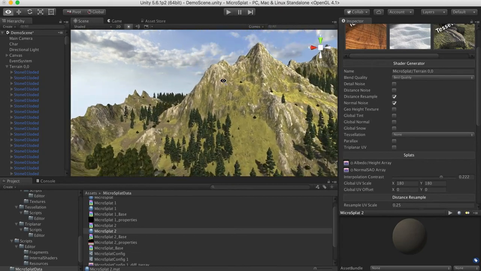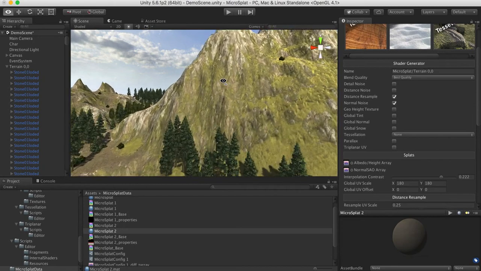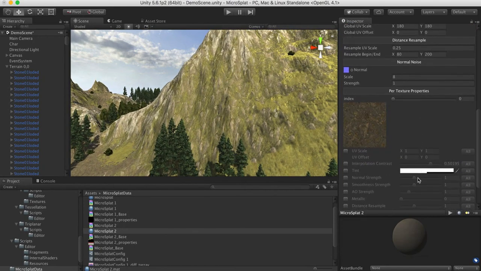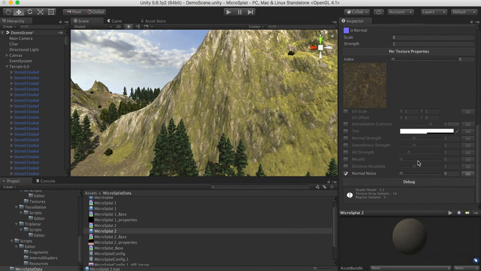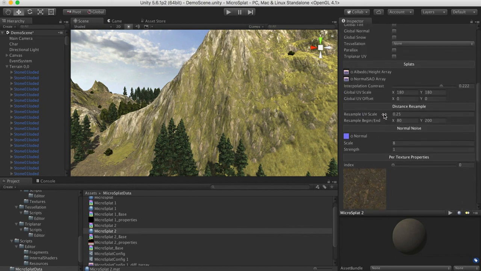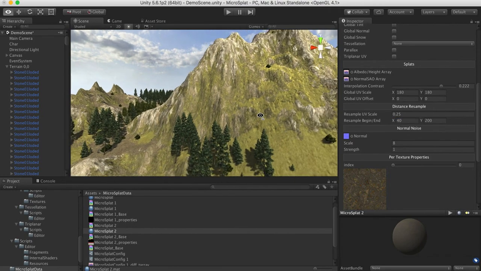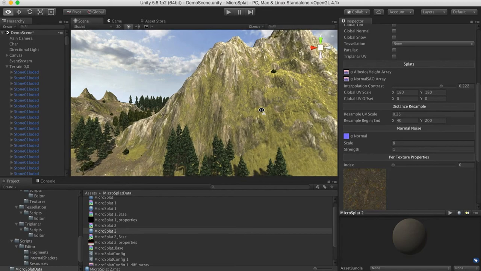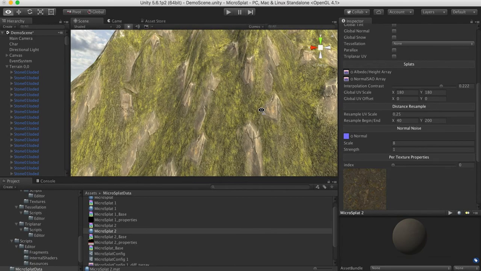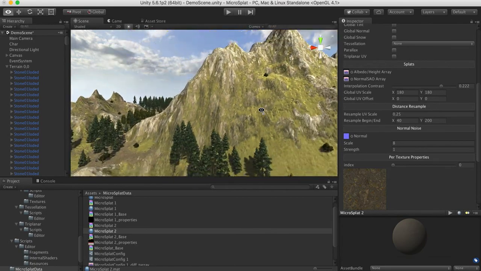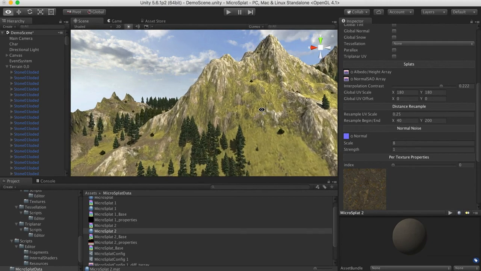As we get away from it, you don't notice the tiling anymore because we're using a larger version of the texture. It's a little bit of a trick because you have to play with the distances of this. If I start that sampling a little bit earlier, you can see that when we get really close, we see all the little details, but then it crossfades into this other texture.